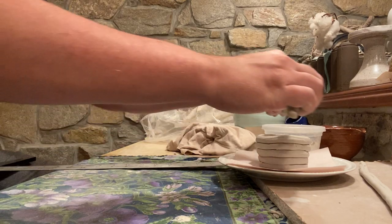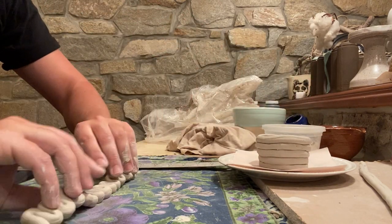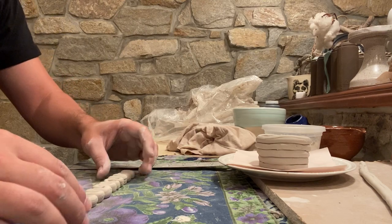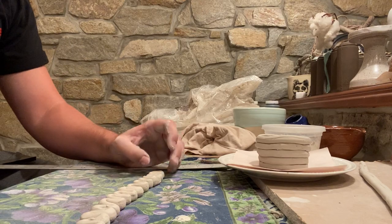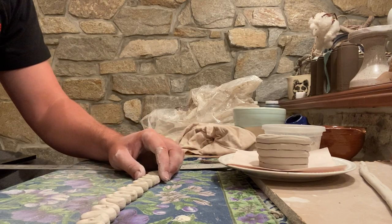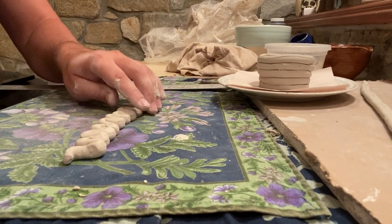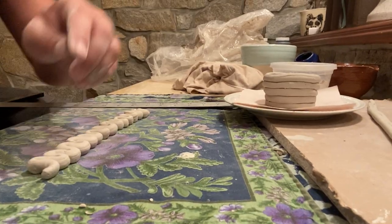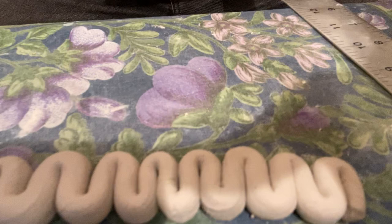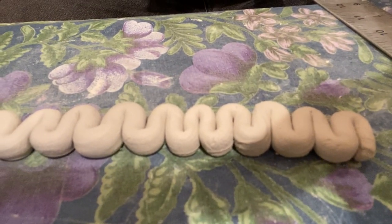Let's delicately pick this up and see if I got enough. I do. It's pretty much perfect, y'all. All right, so now I'm gonna take my piece. I'm gonna decide which surface looks better. What do we like more? Do I like this side or do I like the reverse? And honestly, I think my reverse side is a little bit cleaner looking. I see here. I think this side has a little bit nicer of a surface.